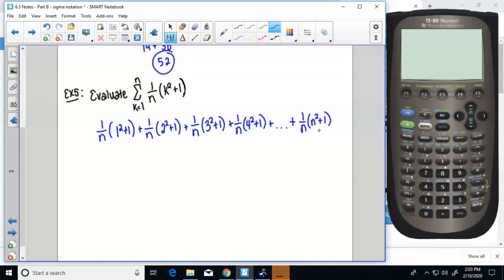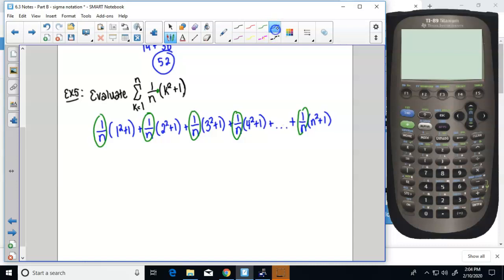So, I mostly gave you this to look at because I wanted you to see something here. When you have a different variable here, when you have an n on the inside here, and it's multiplied, it'd make a difference if it was added or subtracted. But if it's multiplied, then notice I've got a 1 over n with every single one of these. Even the ones in the middle that I've got the dot dot dots for, they'd all have 1 over n, right? So what can we do with that 1 over n?